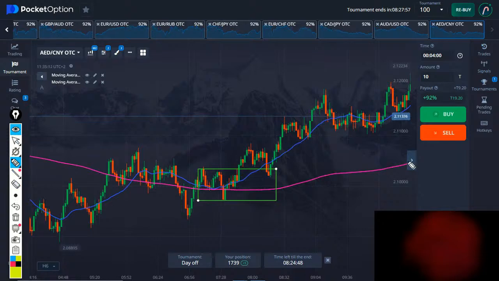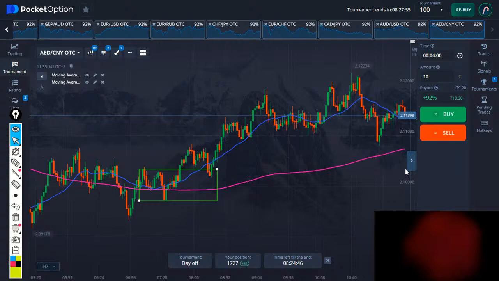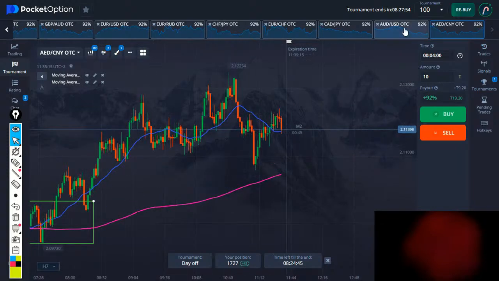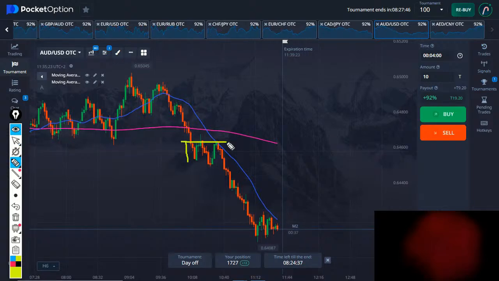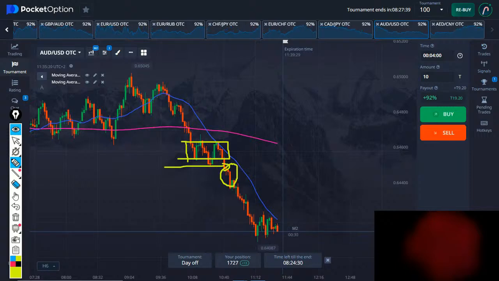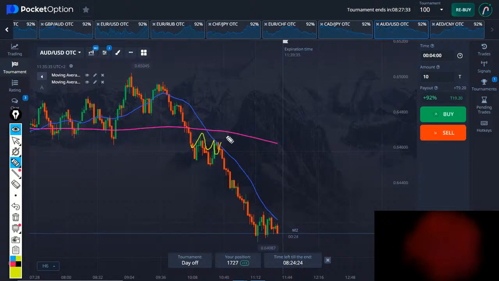Let's look for other examples on the chart. Let's find a different pair. Look at this beautiful case over here. You have your magic four, boom, over here, 6 minutes, you have a winning trade. So the market, in this case, was in a narrow state, boom, to a wide state. All right, let's find another example.